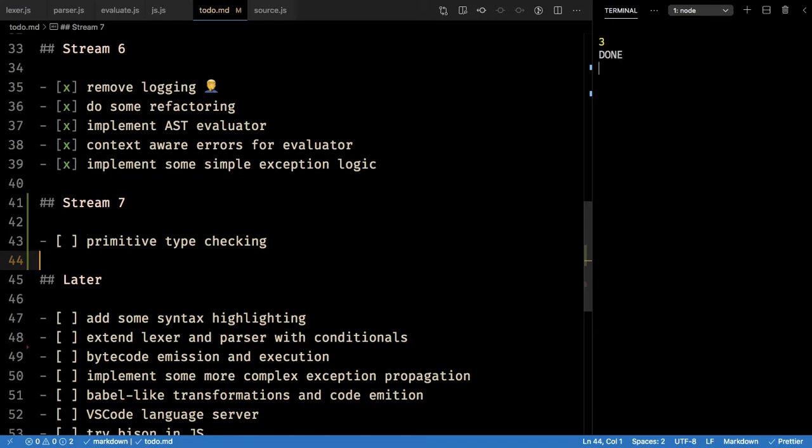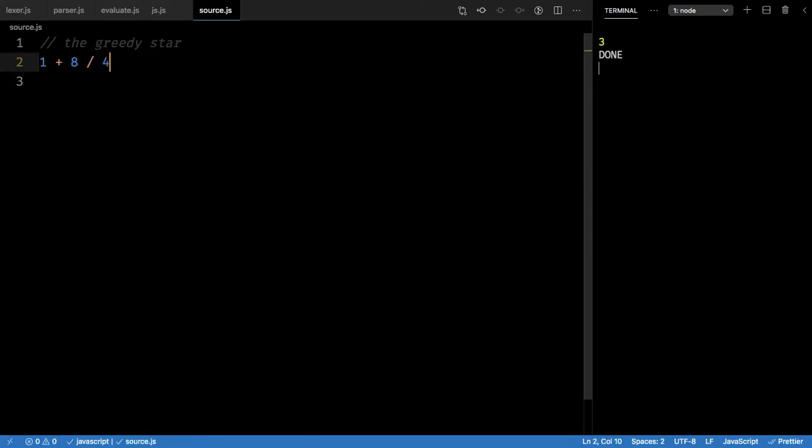And how can we do type checking if everything in our language currently is sound? We have only numbers and operations on numbers, and we don't care about division by 0. As we've seen last time, it just gives us infinity. But luckily, we already have another type in our language: regular expression, and we'll see how we can do some type checking using that.